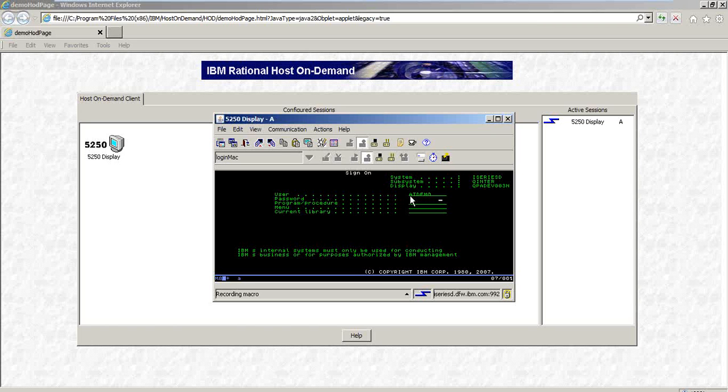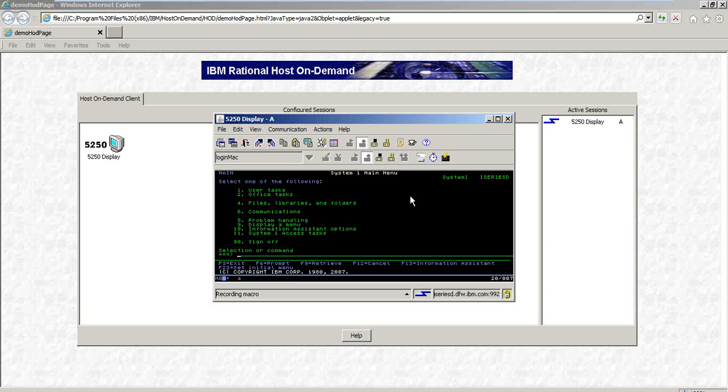After providing the username and password, hit enter, and on this System i menu screen, we will navigate to option 1, that is user tasks. So this is our simple short macro. So this is the user tasks screen. Here we stop the macro recording.